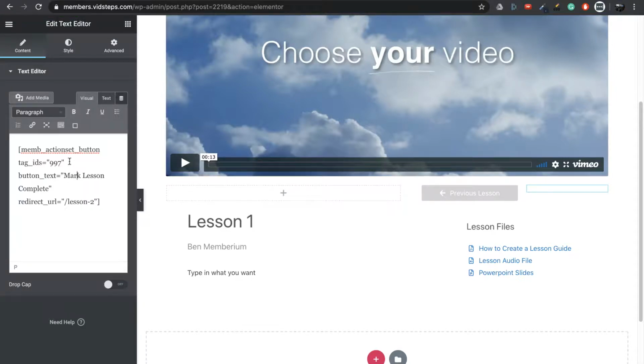So in this case, members, once they click the button, are going to get the tag applied. It works the same way inside of LearnDash and Lifter, Sensei LMS. They press the Mark Complete button, and that's when Memberium applies the tag. So this is really the same functionality. It's just that you'll have to go in and manually add this code to every page. So depending on how many lessons, that shouldn't take very long.